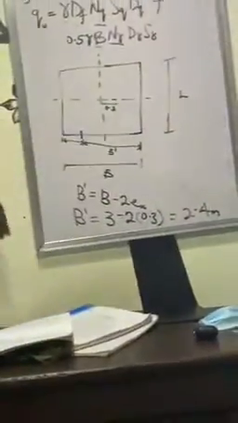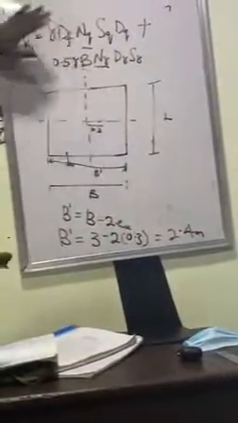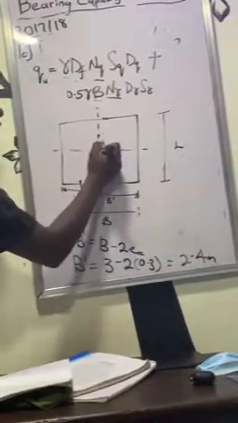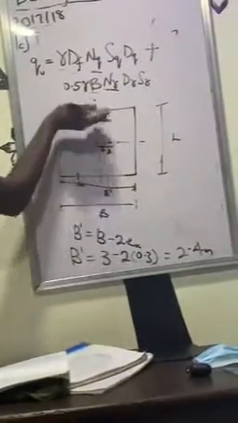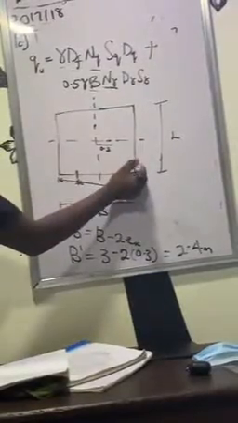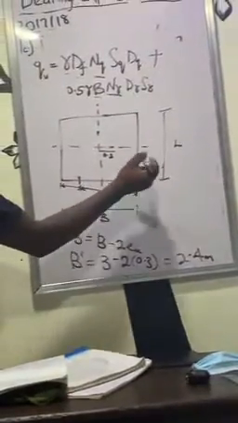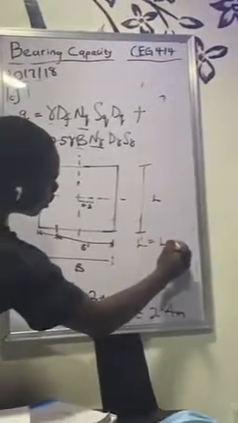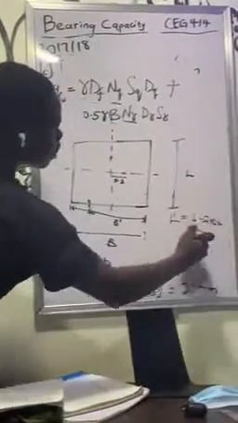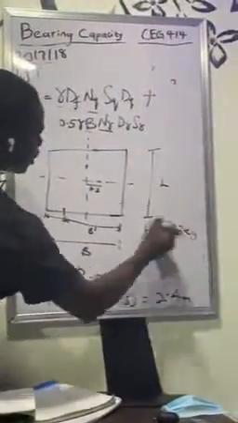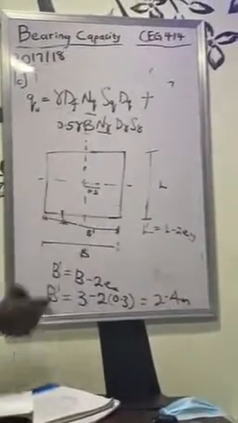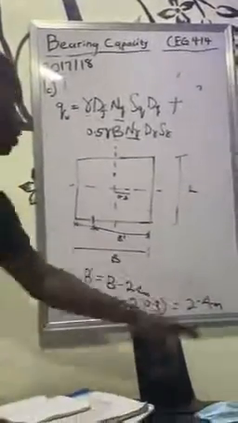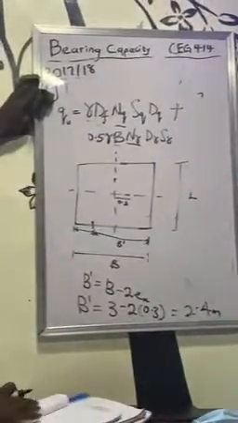Do you guys understand? So let's say, for instance, if my eccentricity were to be here, like the load was actually acting here, it means I will have a particular L prime due to this, and some parts here will be ineffective, and I'll be having L prime equals L minus 2E. So it's just that, and I will need that to continue my working. So from here I can continue.